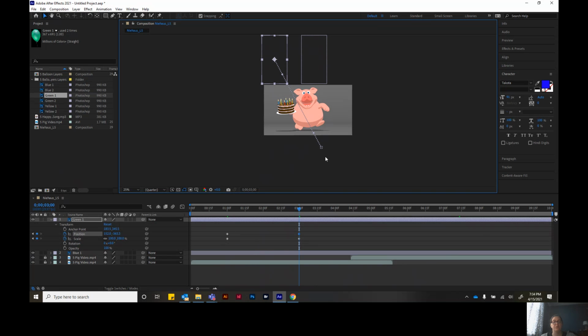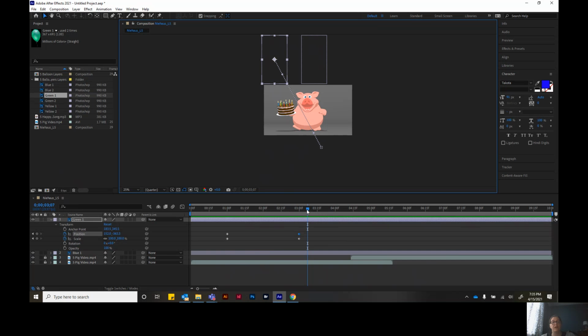So this balloon will start at the 1-second mark. So my blue balloon will start at the 0 mark. When it's about halfway up at that 1 second, then the green balloon will start coming up. And then by the time it's done, the green balloon will be halfway up. And then it will be all the way up. So I'm going to go ahead and hit my home key and I'm going to hit play again so you can watch the balloons go up.